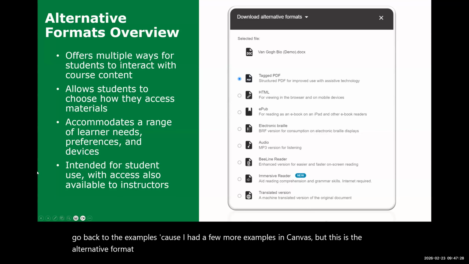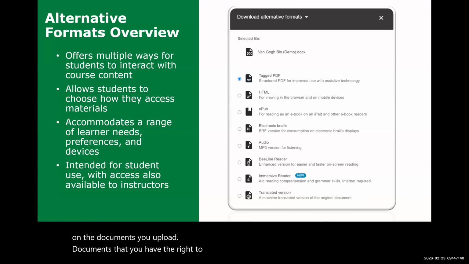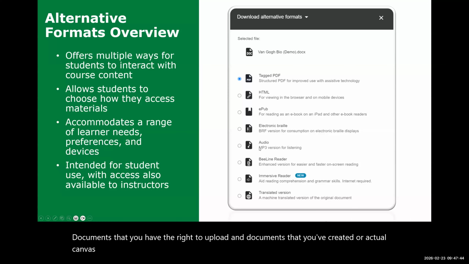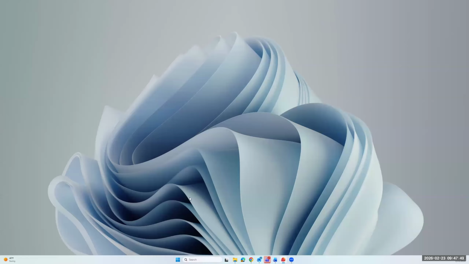And so these are the options that can be translated based on the documents you upload, documents that you have the right to upload, and documents that you've created, or actual Canvas pages can also be translated into alternative formats. Okay, so going back to those examples.